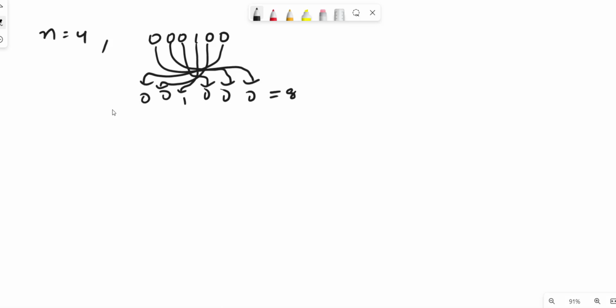I'm going to take a stack for ease. Let's say this is our stack. I'm going to start from this position. I'm seeing a 0 here, so I'll push 0 into my stack, and then I'm going to right shift, so this 0 will be gone.